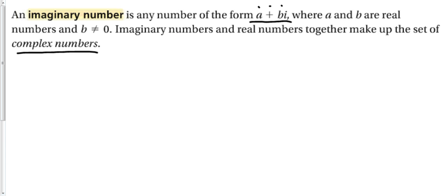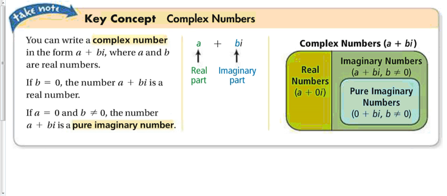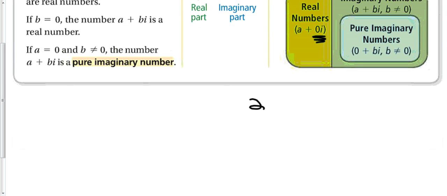And when we look at the chart of complex numbers, we can write complex numbers in the form of a plus bi, where a and b are both real numbers. That means that any real number can be written like this. It just doesn't have any imaginary part. So if I think about a real number, say 2, well, that can be written as a complex number, 2 plus 0i. And the 0i would just go away, which gives me my real number of 2.